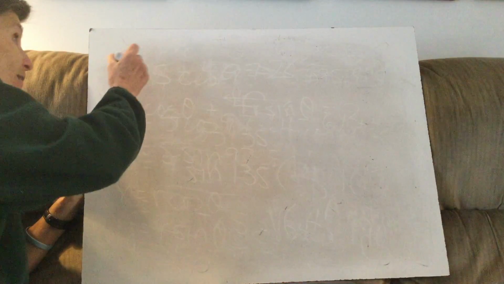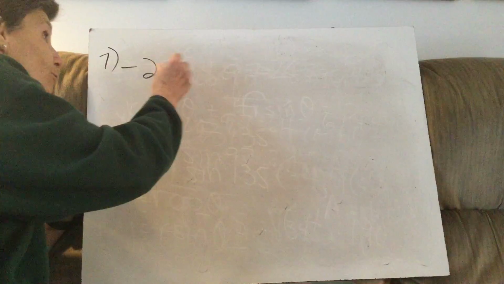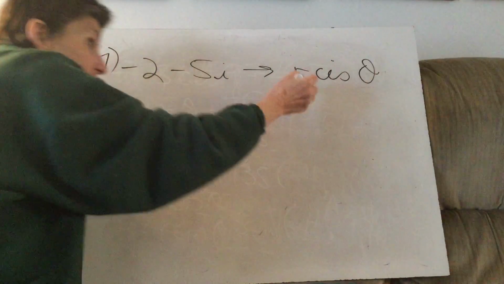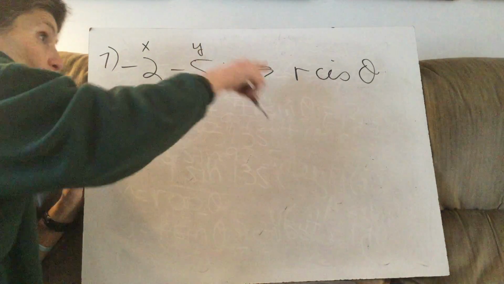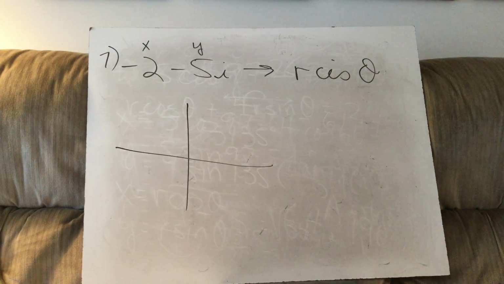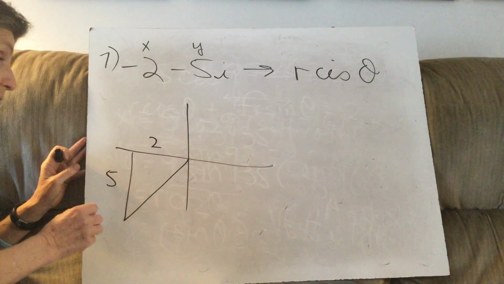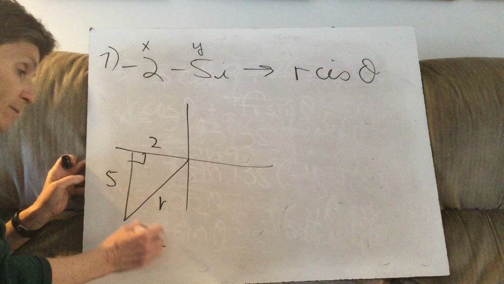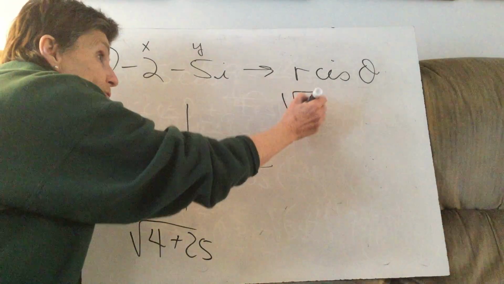All right, and then finally the last one, this is number 7. We're changing it to polar form. So we are changing it to this. This is polar form. So this is x and this is y. And we have to find r and theta. So you'll remember to do that. We draw a picture of our original number here. So we go over 2 and down 5. And this is r. So remember, we can do the Pythagorean Theorem. Square the first one, square the second one, add them together, and take the square root. So r is root 29.